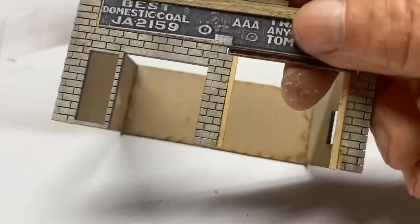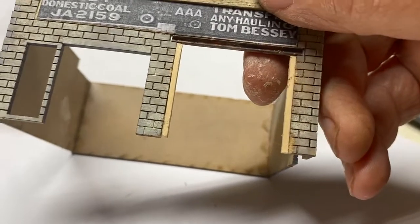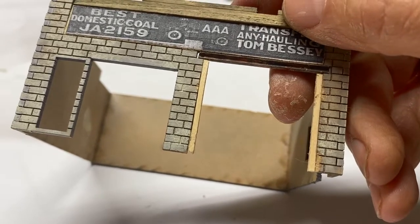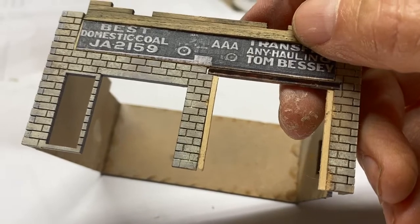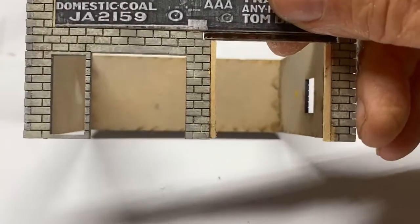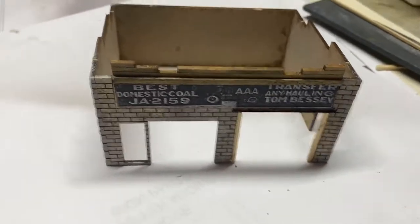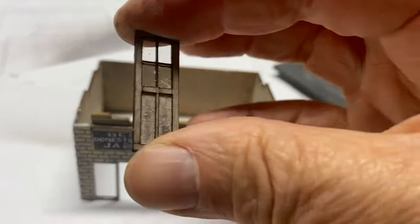Now the front of this isn't done yet. You can see I've put in the beam right where my thumb is, and you see the vertical 1/16 inch square framing for the garage door, and I've yet to color that and touch it up just a little bit. And the garage doors are interesting. There are actually 3 doors that fold back, and here's one of them. Let me hold this up in front of you really clear there.